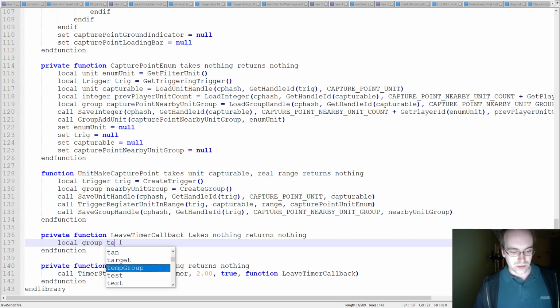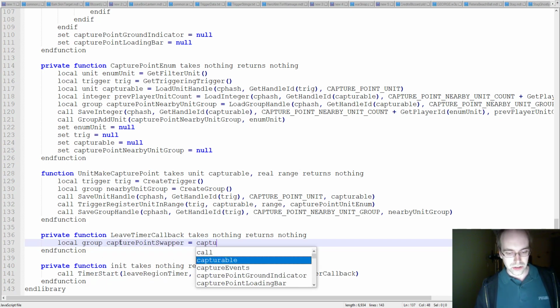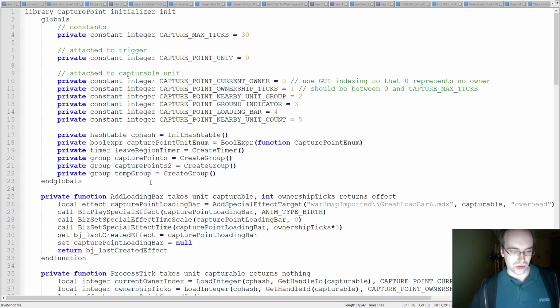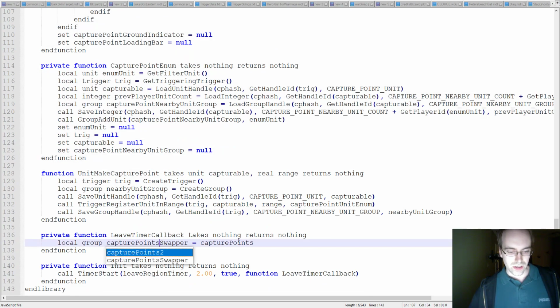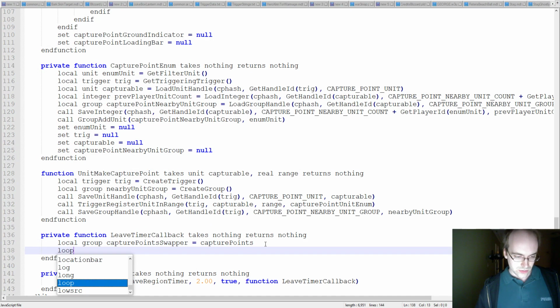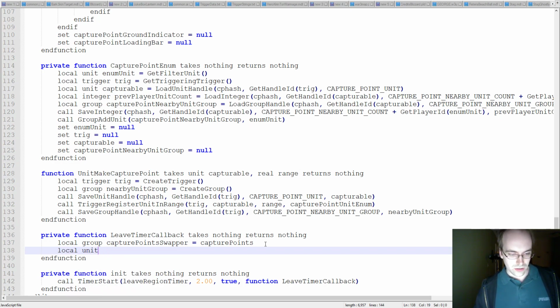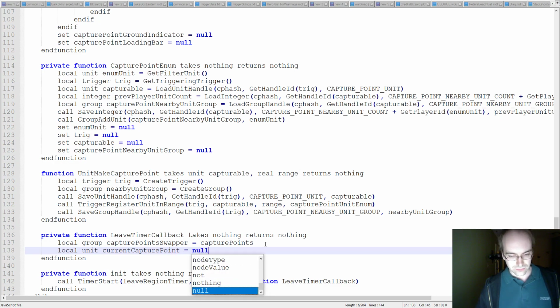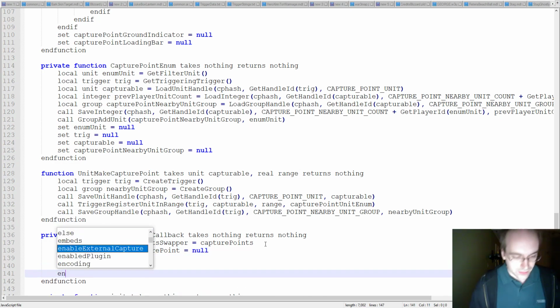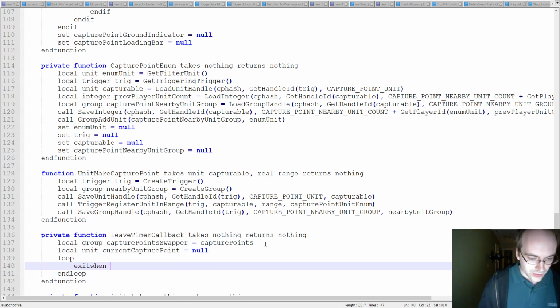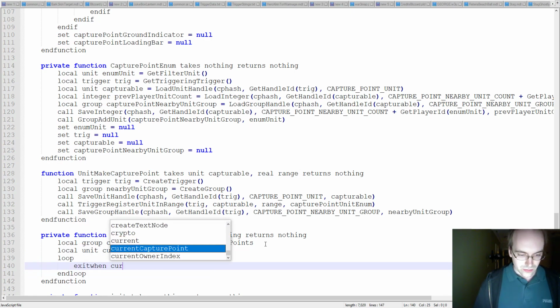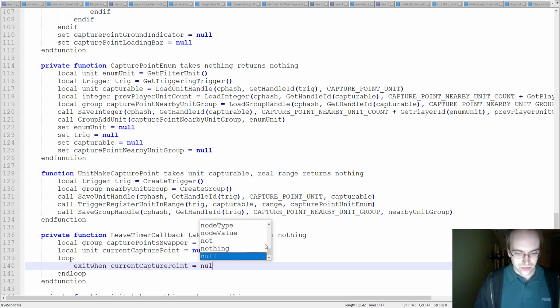Local group capture point swapper equals capture points. So what we're gonna do, local unit current capture point. Basically, what we want to do is exit when current capture point equals null.